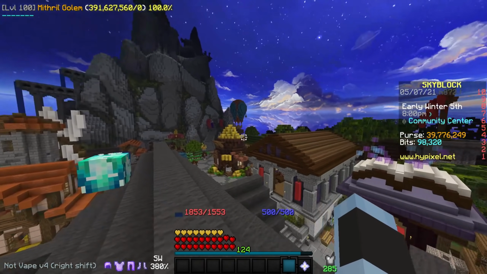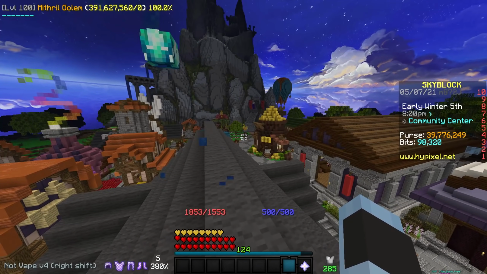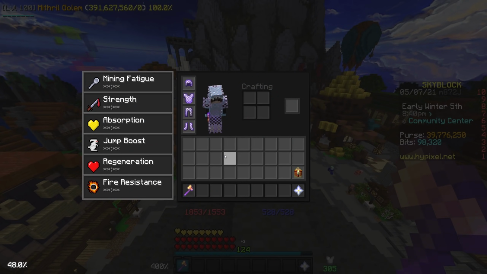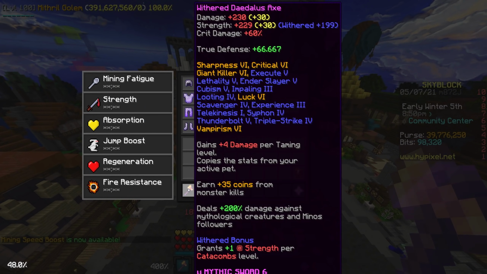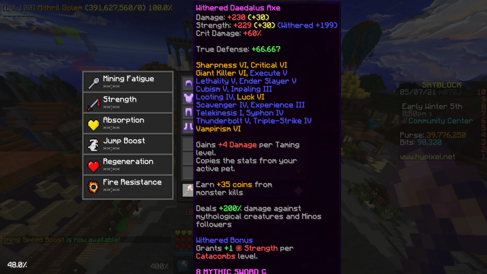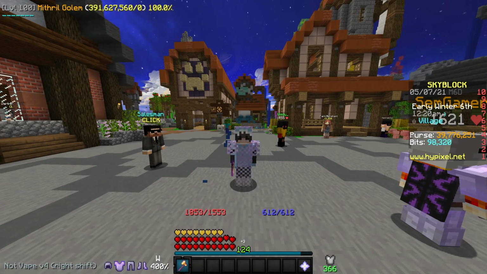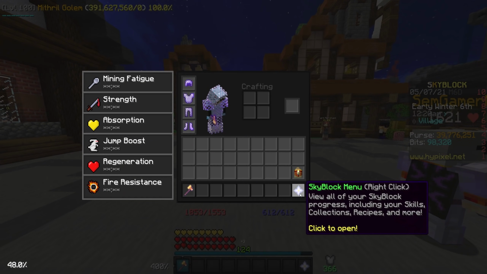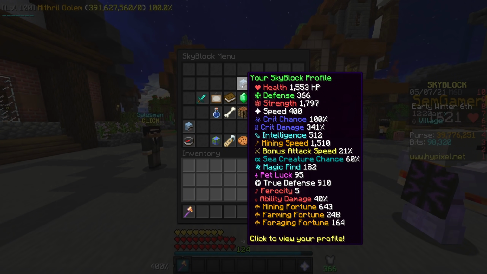However, there is one sword that increases its stats based off your pet's stats. Yes, of course, the weapon that I'm talking about is the Daedalus Axe, and as you can see when I'm holding it right now, it gives me an extra 66 true defense, which is 46 true defense better than the Estrella. Just to quickly check in Hub 1 again, I am holding the Daedalus Axe this time instead of the Estrella, and now instead of 848, I have 910 true defense, which is pretty good.